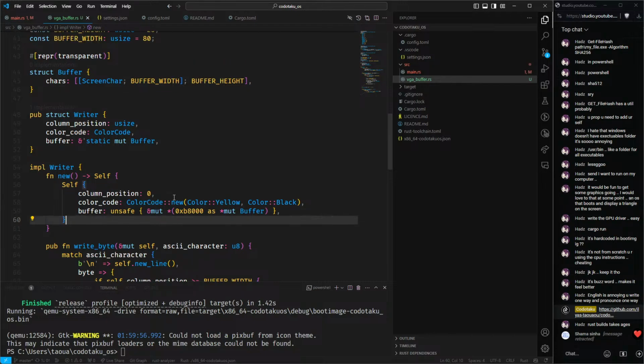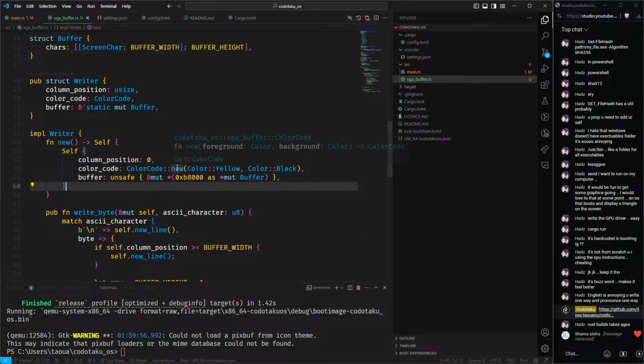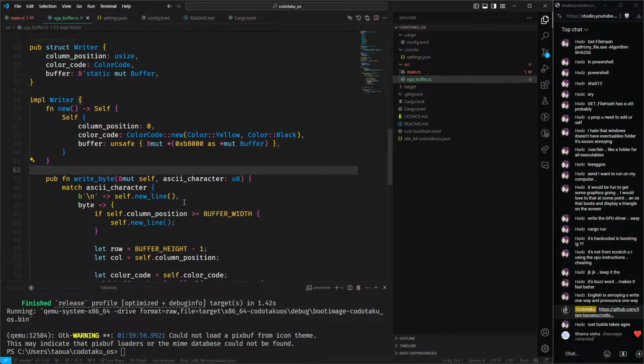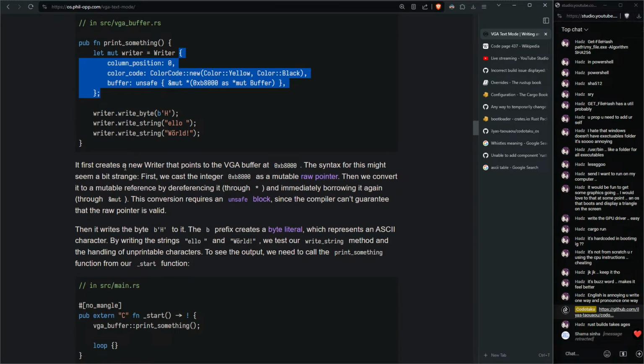Okay. Yellow and black. So new, this one is the foreground and the other one is the background. So color black, yellow. Okay, cool. What else? Write byte. So now I could use that writer to write bytes or write a string, which is pretty cool stuff.